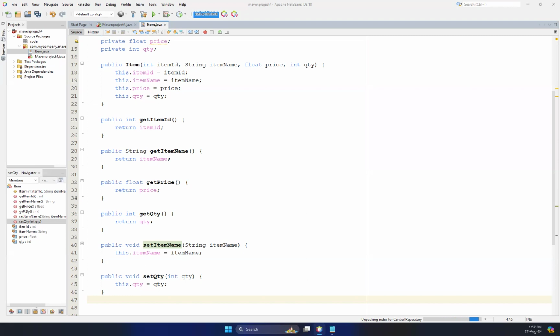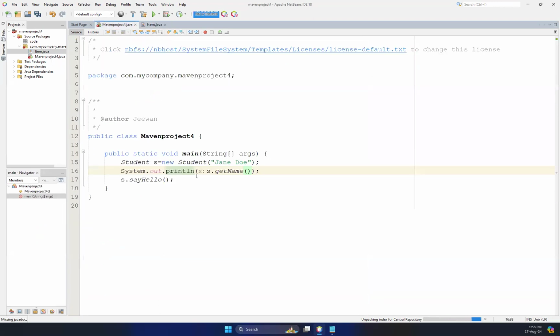Right. Then, okay, we have just discussed how to achieve encapsulation. Encapsulation means hiding all the instance variables by making them private and declaring public getter methods and setter methods. That means now outsiders will only be able to access the read values. They can read the values of these instance variables through these get methods, but they would be able to change only the item name and the quantity.